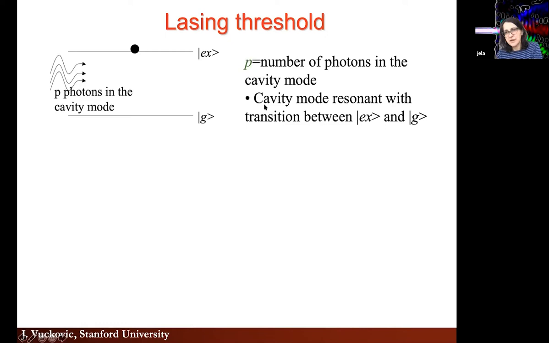So if P is 1, that's when you are starting to see changes in the behavior of the system, and that's the threshold of the system. This is how people define lasing threshold quantum mechanically in quantum optics textbooks: you need at least one photon in the system in order to see stimulated emission. Lasing threshold is defined as the regime when P is equal to 1. If P is greater than 1, you have more than one photon, and you are already in the regime of stimulated emission. Again, this is a ballpark figure, because this is an average number of photons in the cavity, so 1.1 or 0.9 or 1.3 doesn't really matter.